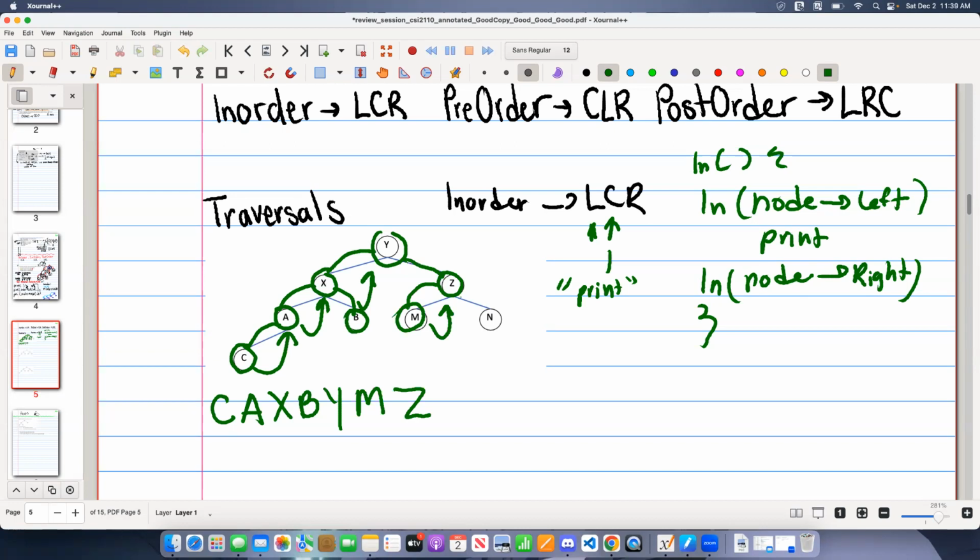Because after you print, you always ask, is there a right? Yes. You go to M. Is there a left to M? No. You write M. N. And then that's it. That's how you should come out this. You should always ask, okay, is there a left? No. Print. Is there a right? Yes. Go down. Is there a left? Like after you're done this right, if you have a right, you're going back all the way to the start to the left. And you're checking through.